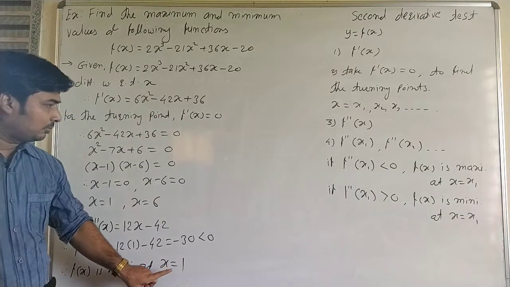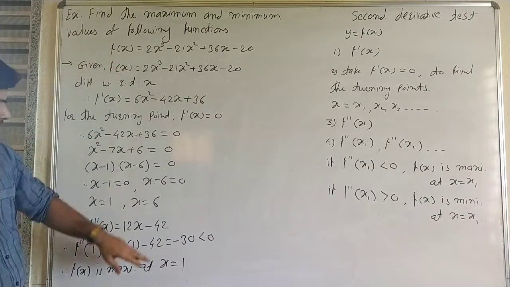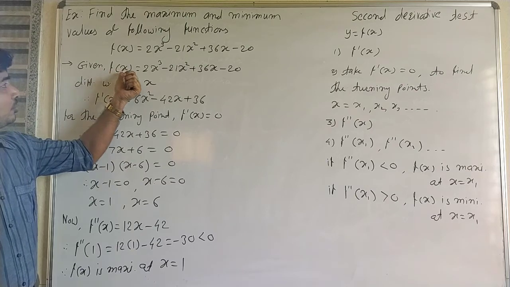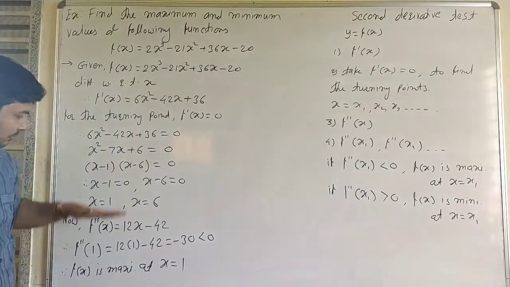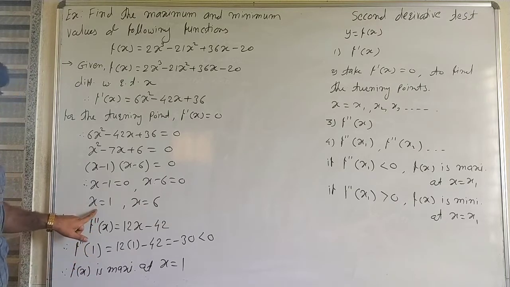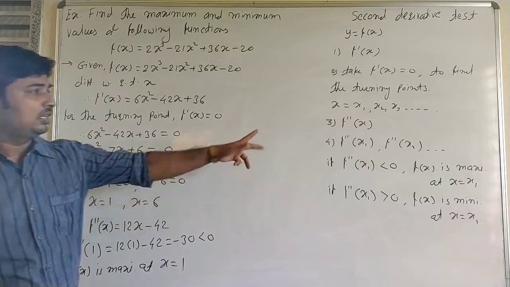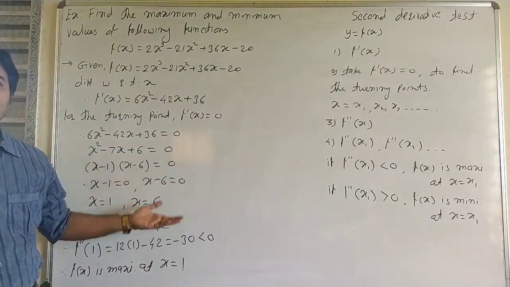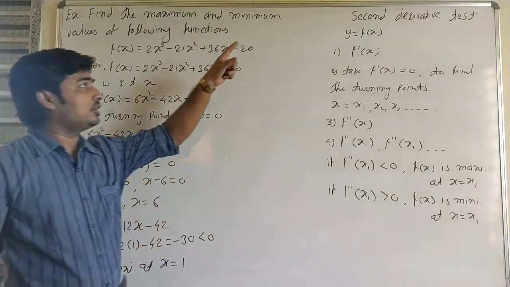f of x is maximum at x is equal to 1, and then the maximum value, when we put x is equal to 1 in f of x, we get the maximum value. आता हे झालं तुमचं फक्त f of 1 ठेवलेलं आहे. इट इज f double dash of 1, x is equal to 1. नाउ पुट x is equal to 6. दुसरी व्हॅल्यू ठेवा. इट इज लेस दॅन 0 आलं, दुसरं ग्रेटर दॅन 0 आलं. ग्रेटर दॅन 0 म्हणजे मिनिमम व्हॅल्यू येईल. ओके, फक्त ह्या एवढ्या स्टेप लक्षात राहू द्या.